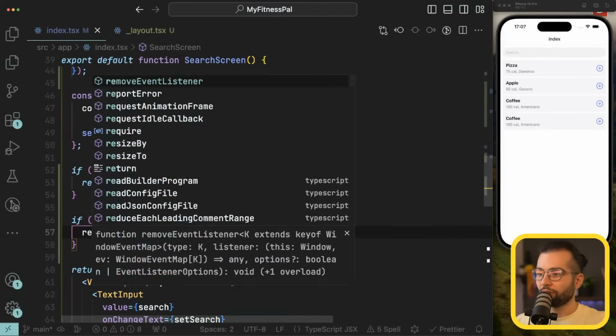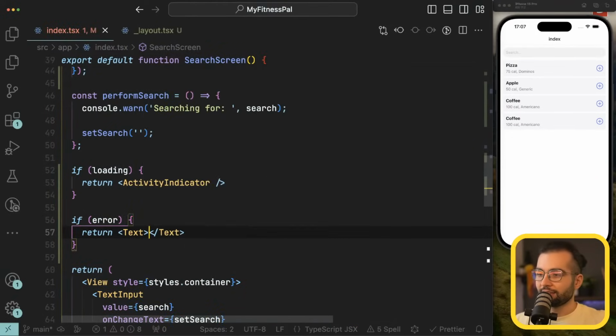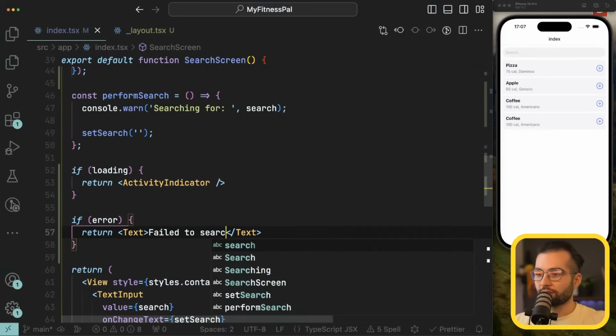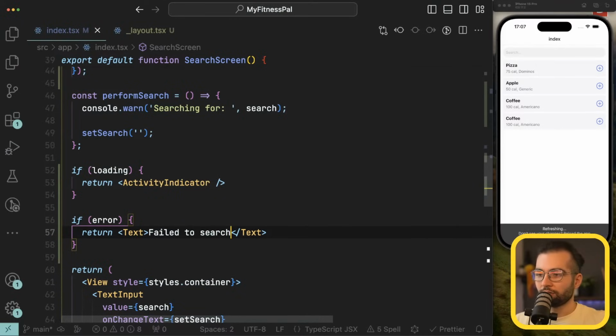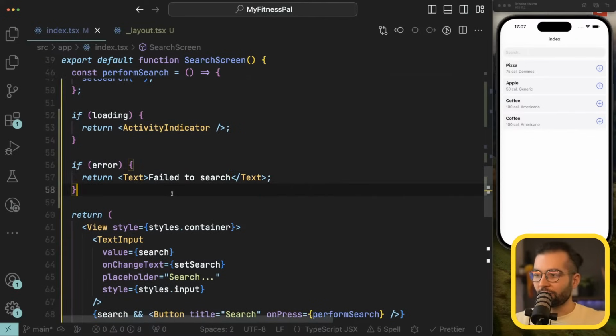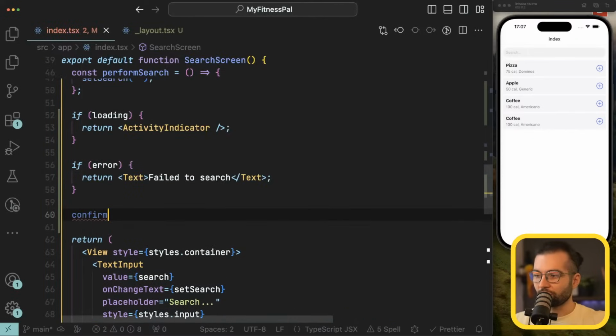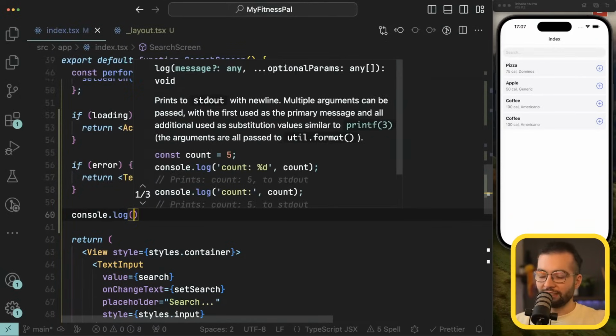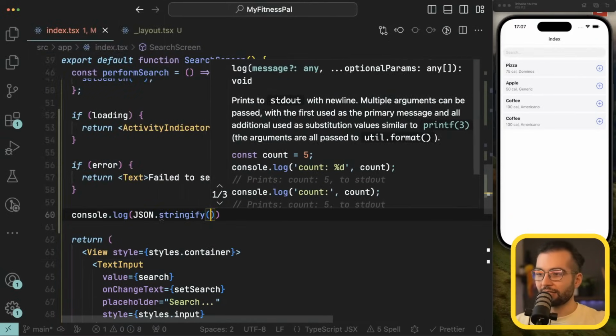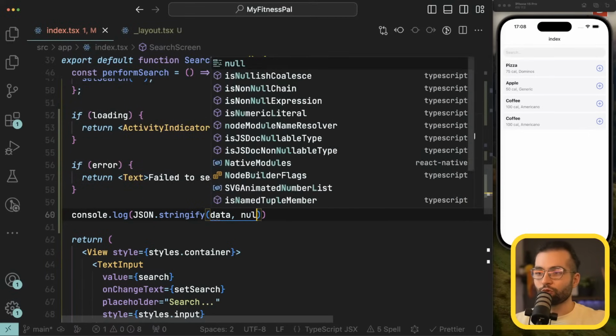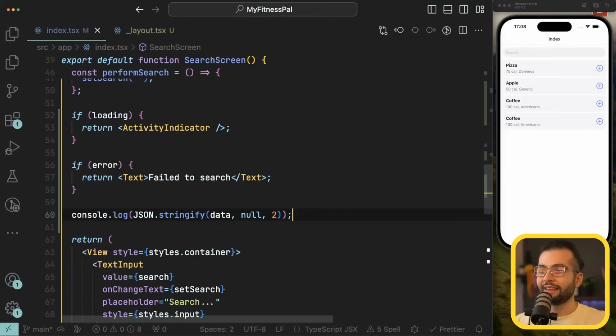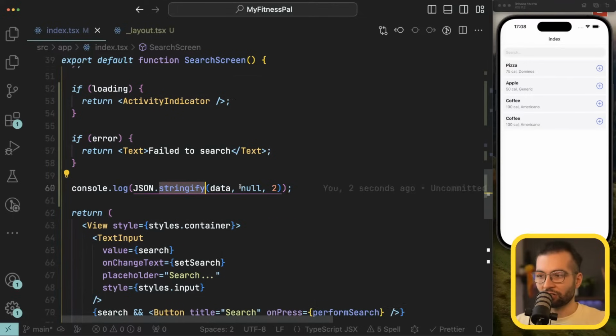If error, you can return a text saying failed to search, something like that. And if everything is okay, we can go ahead and console log the data. But not just the data, let's use JSON.stringify data to properly indent it so that we can see. So JSON.stringify data, null and 2 will display it nicely in our terminal.